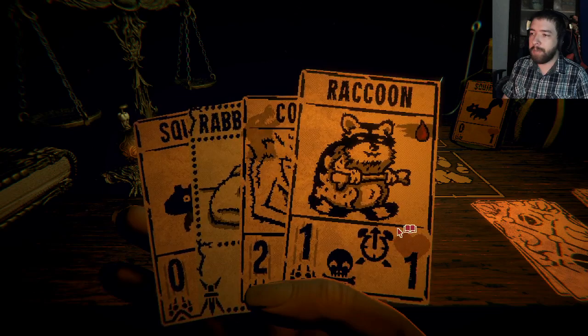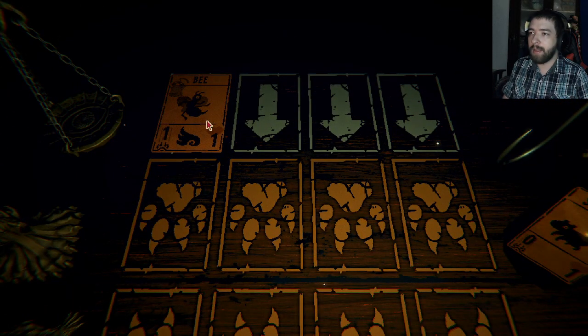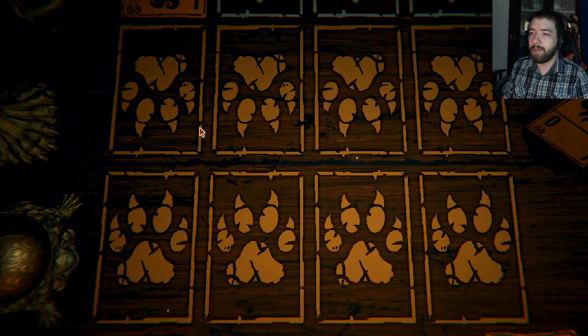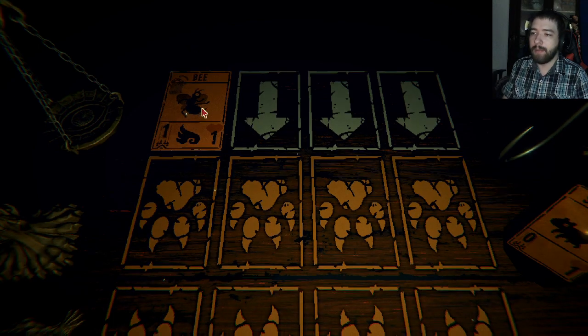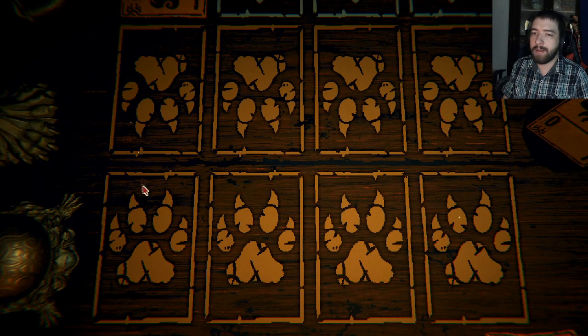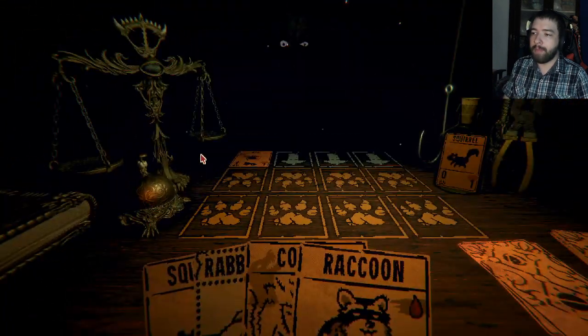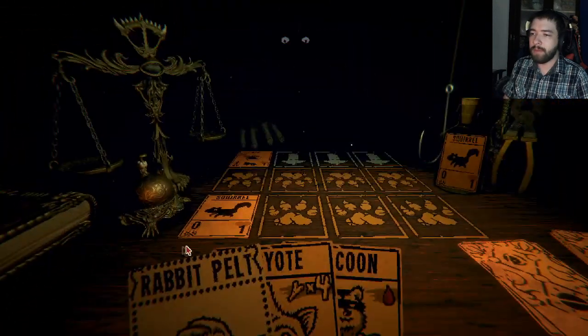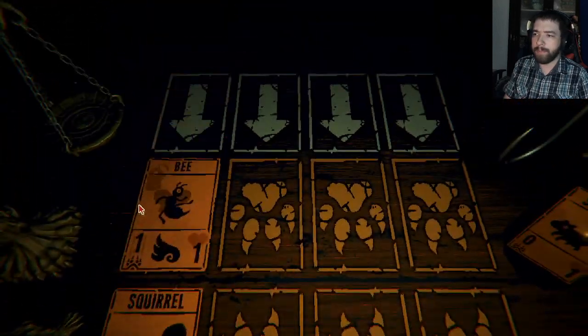Okay, so I'm thinking I'm going to allow this bee to strike me for 1. And then I'm going to play the raccoon that will kill it. Because if I play the raccoon right there, it's going to buff the bee to strike me for 2 instead of 1. So I'm just going to place the squirrel right there for the moment.